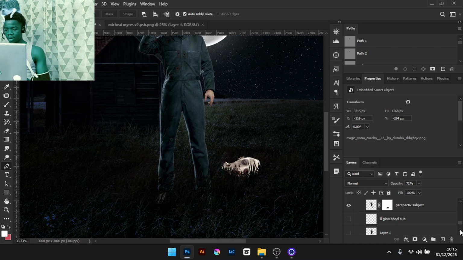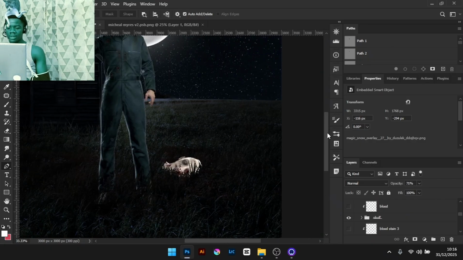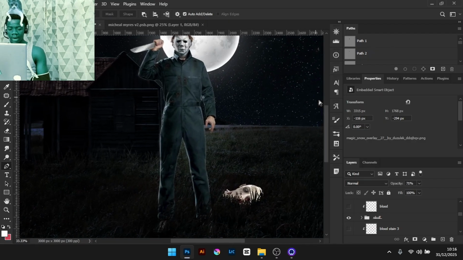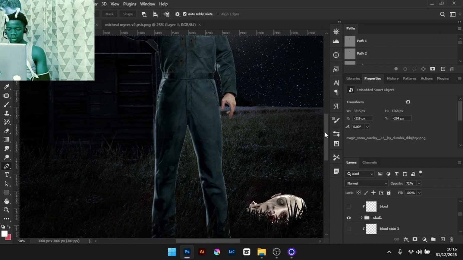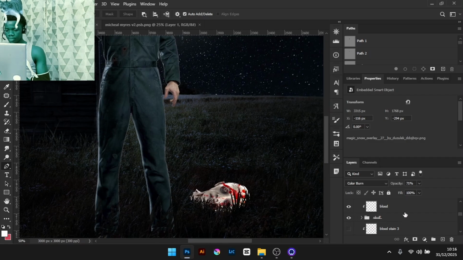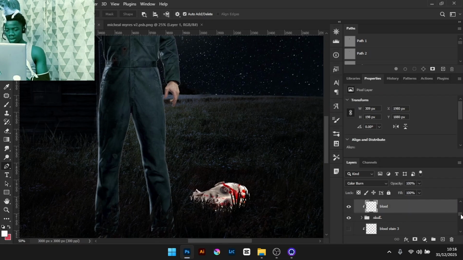Now, for the little head that you can see over here, for this small head, we made some adjustments. Let me look for it. Yeah, here it is. So we added blood, of course, since it's Michael Myers and he likes being bloody. We added blood on the grass initially, this red part. So we added blood to him, and we set the blending mode to color burn.